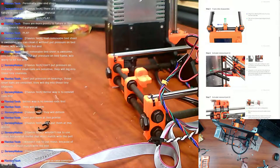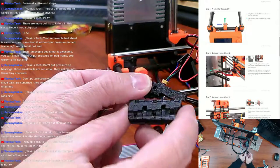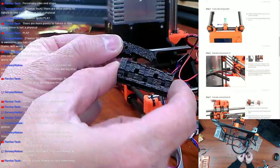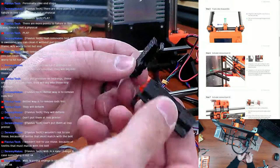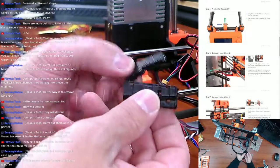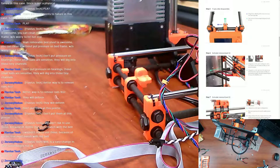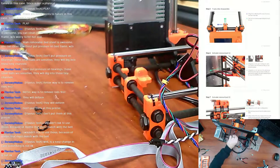And just as a comparison, where'd it go? There it is. This is the new part that all the zip ties have their own individual homes for. You can see the six holes there that the zip ties go through. And this gets bolted straight to the extruder as well with a single bolt. So, good upgrade there. I'm going to assume we're not keeping those, obviously. It doesn't say we are. But now we're going to undo the spiral wrap.